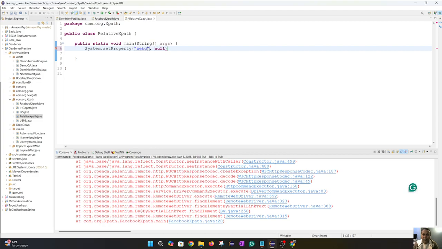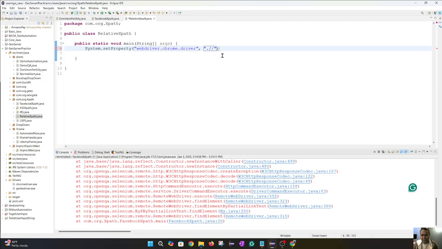Under double quotation, I will write webdriver.chrome.driver, and then again I'm going to tell Selenium the location of my driver. Here's the location of my driver. This is the location.